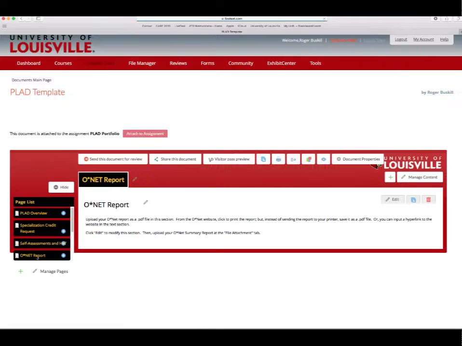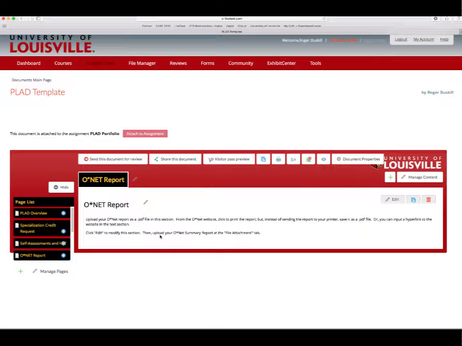We will go to the ONET Reports section. You recall all the ONET references that you had in your HAT. You would upload every one of those ONETs. You would need to click the link on those ONETs, actually print them out as a PDF file, and then any other ONET references that you used in your worksheets, you also need to download as a PDF and upload here.